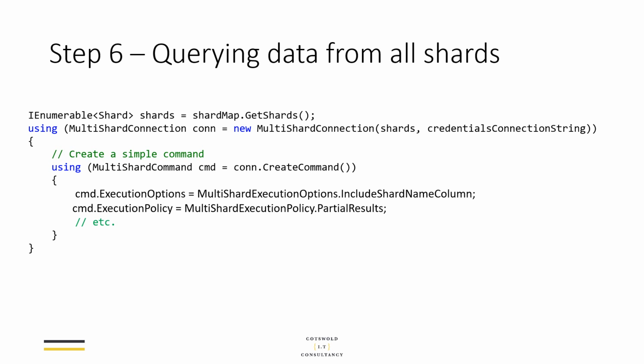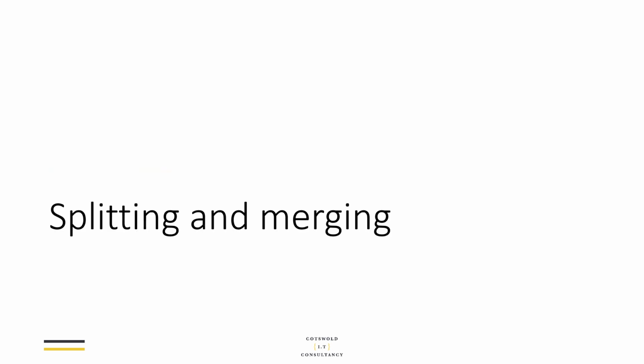So the actual code in terms of using it in your app is really very straightforward. The setup is a little bit icky, but even more icky is splitting and merging data. What we've had so far is relatively straightforward. If you have no data currently, then you can do what we've already done. You can set up your shards, you can start using them, and you can add a new shard quite easily. You don't have to do anything clever there.